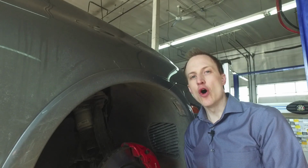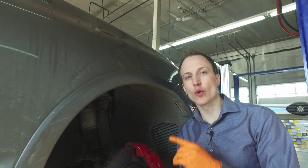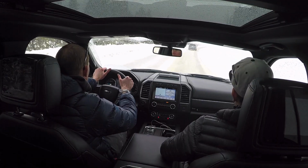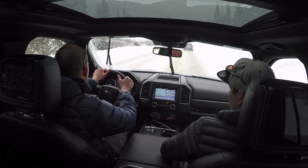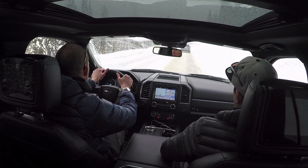So the way you'll know a brake squeal is a squeal you need to get checked out is when it is squeaking or squealing all the time, even when you're not touching your brakes. If you've ever heard a car drive down the road and it's got a high-pitched squealing sound coming from it and they're not braking, that is one of the squeals showing that your brakes are almost being worn out.